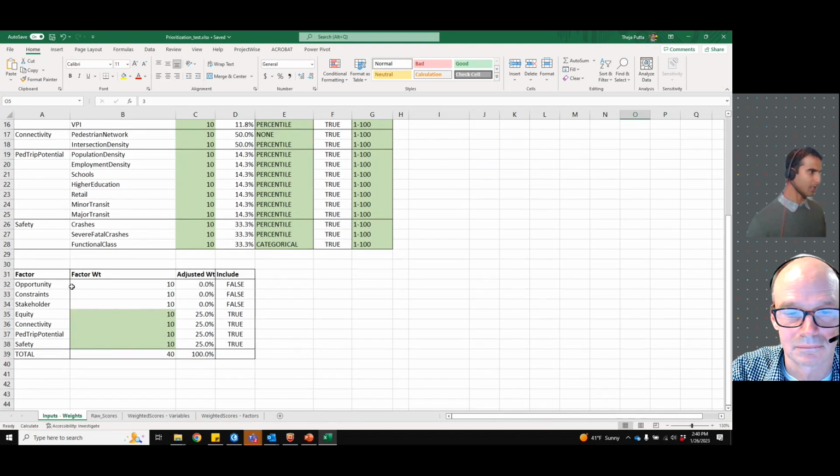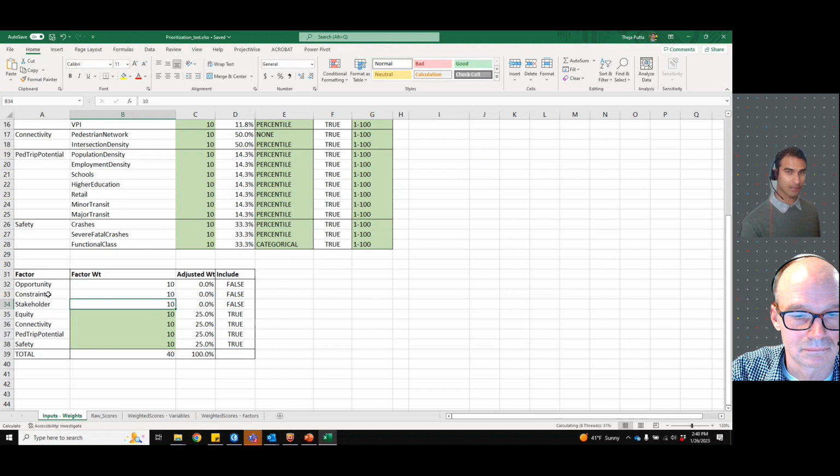And then at the bottom here, you have factors. And if you notice, the first 3 are not formatted green. That's because those are the variables that we did not select in our test run. We only selected the bottom 4, which are here. And because they're all equal weights, each of them is getting a 25% weight towards the final one. But let's say you want to increase this to 30.